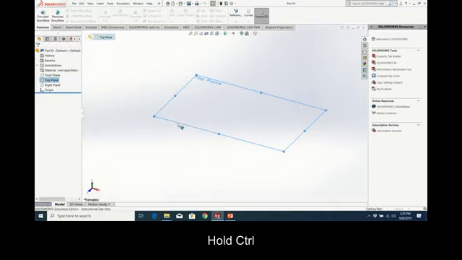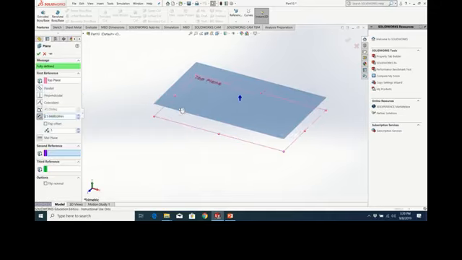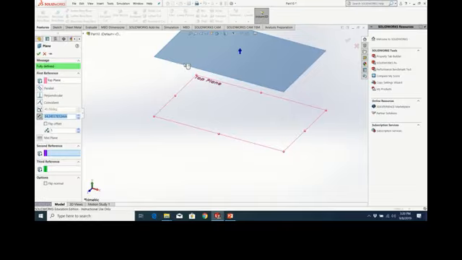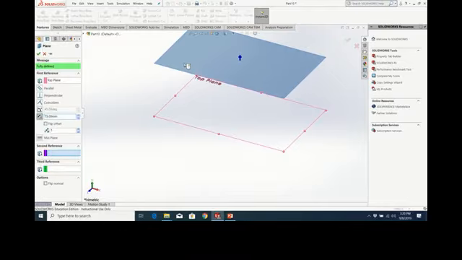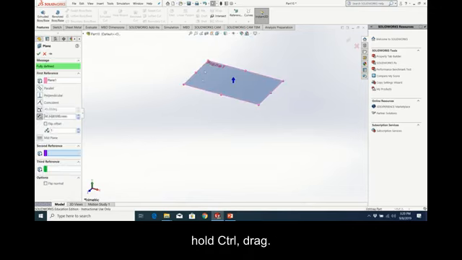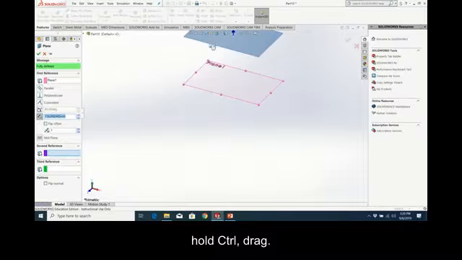Hold Control and drag the top plane to the top. This would be 75. Click OK. Then again click on plane 1, hold Control, drag.